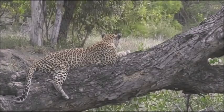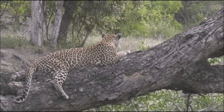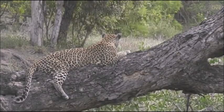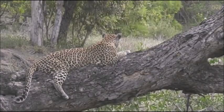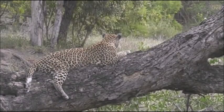And this beautiful wind that's happening now and her camouflage coat are giving the balance a little bit more towards her. But where the Nyala have moved is a slightly open spot, so if she were to move now, they would definitely catch her movement out of the corner of their eye. So we'll just have to wait and see what happens.